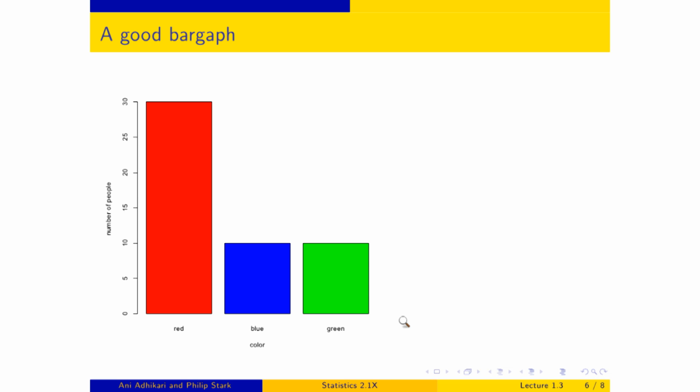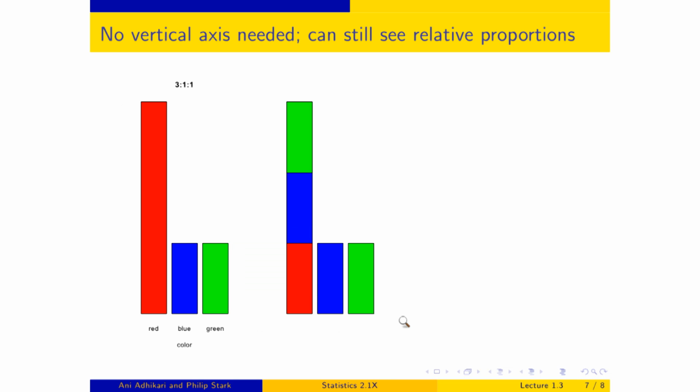Do we actually need it? What would happen if we were just too lazy to draw it at all? Well, let's see. Focus on the diagram on the left, this one. Ignore the one on the right for a second. This, you will see, is the same diagram that we've had before, slightly skinnier bars, but the same diagram, but with no vertical axis at all.